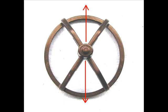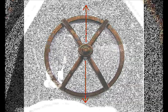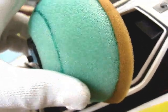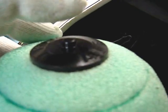The cage is oval, so the long side points up or down. You can see here what it looks like without the filter installed. See the lip that it sits over? To reinstall the filter, you just squish it and feel that you have the narrow side pointing left and right and the long side up and down. Little button there on the grommet guides down through the center of that spring. You pull back lightly on the spring as you're pressing down. You can feel the filter fall into place over the little lip, the sealing lip that's in there around the hole.